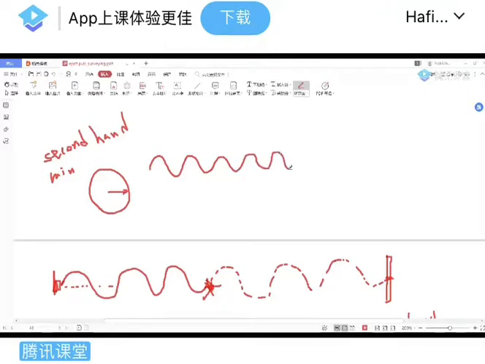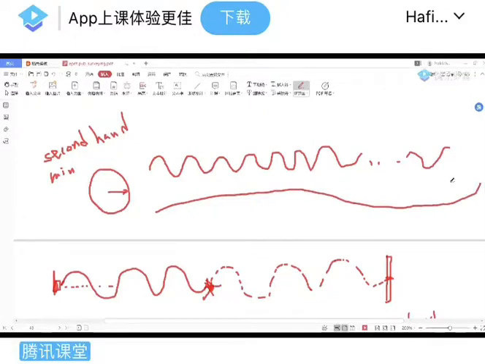Right. But for the minute hand, it goes like this. They have a difference of 1 to 60, right? If this one goes 60 cycles, this one only goes one cycle. So let's say this one keeps on going, and it keeps on doing 60 cycles, while this one only has one cycle. One cycle, something like this.